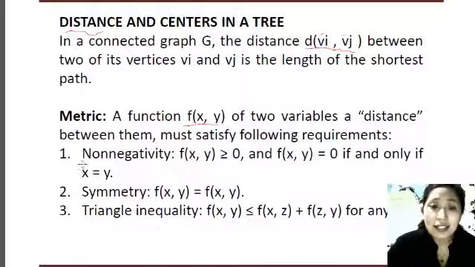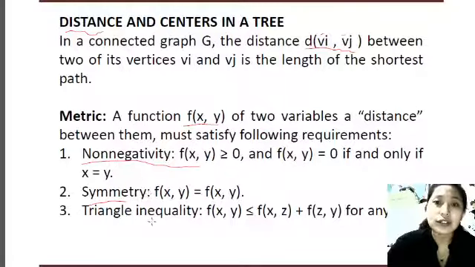That is, since it is a distance, a number between two vertices, this distance value can never be negative. There may not be any edge between two vertices. That is possible when both the vertices are the same, or there has to be at least one edge between two different vertices.